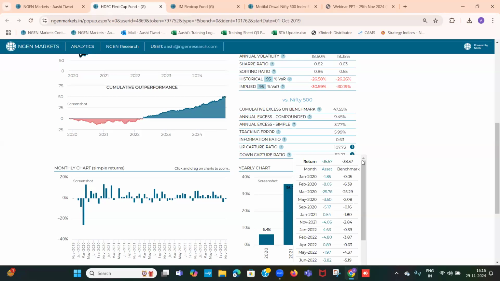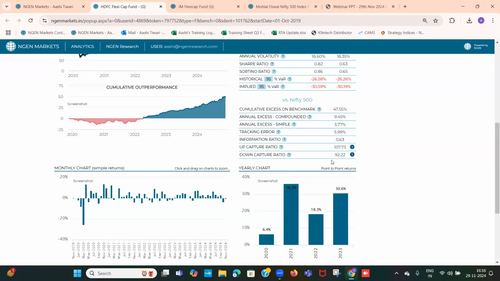Once again, when you click on this I button, you can get a month-on-month bifurcation, wherein only those months will be taken under consideration, wherein the benchmark was generating negative return, irrespective of whether our fund generated negative or positive. And again, on top, you can find the annualized return series of the downward movement, wherein for both fund and the benchmark is something that is mentioned. Once you divide this, it will come up to 92.22%. So again, higher the up capture ratio, the better it is, and lower the down capture ratio, the better it is.